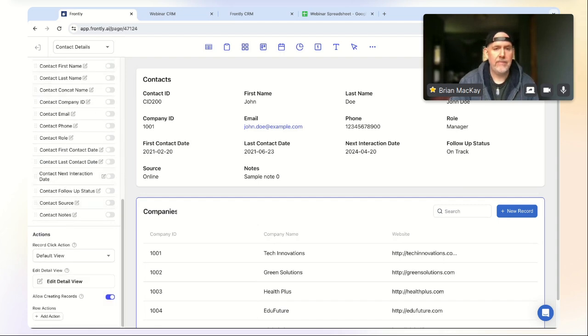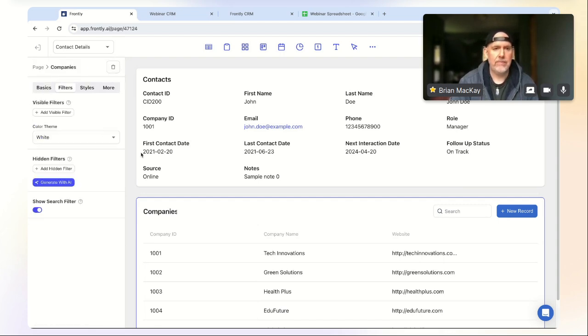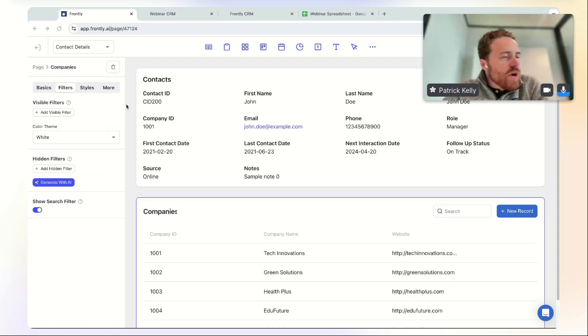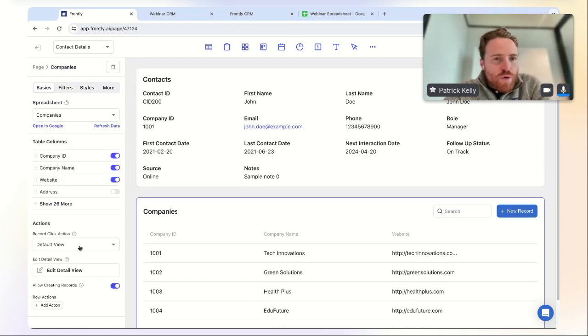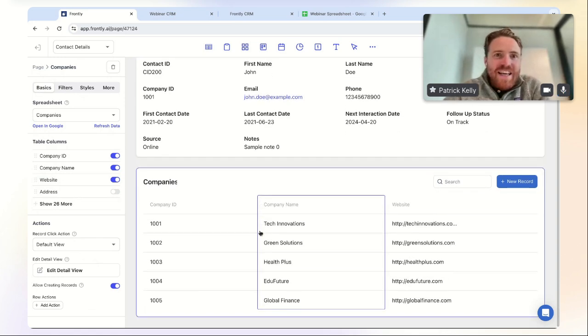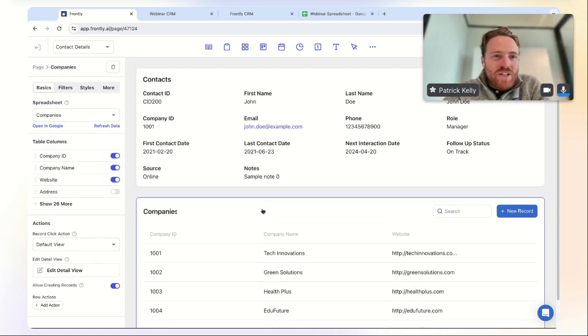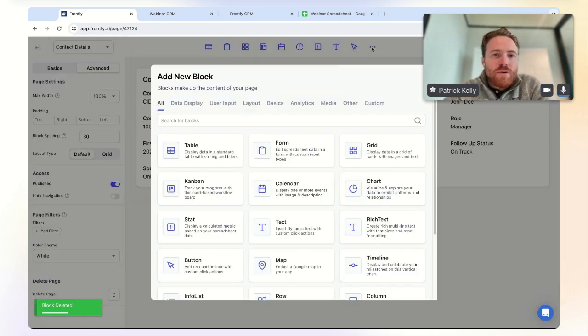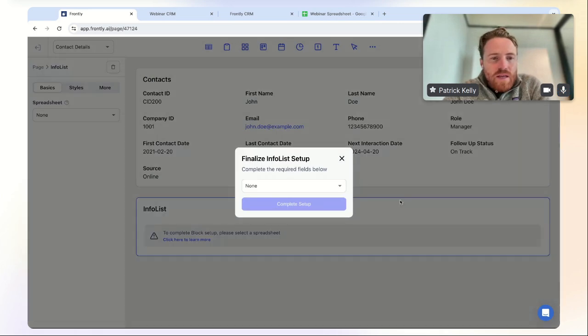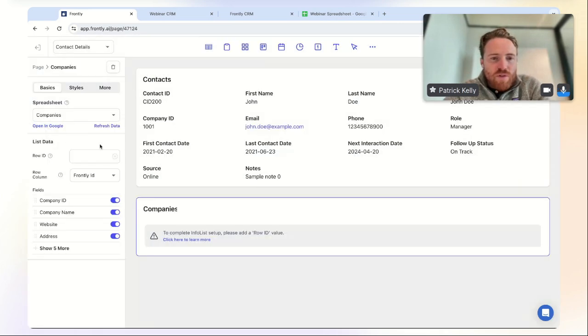Yeah, a good example is if you're doing some sort of e-commerce thing where your products have an SKU, which is a unique value, could be anything. If you don't want to use the Frontly ID value, you still need to have it in your sheet. Don't delete it. But if you want to use these like Brian did, he actually used the contact ID field, which is a custom field, or the company ID field to build most of these relations. So you can do a lot with these different things.